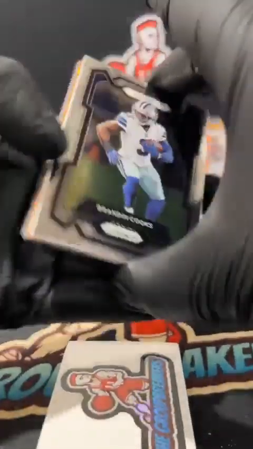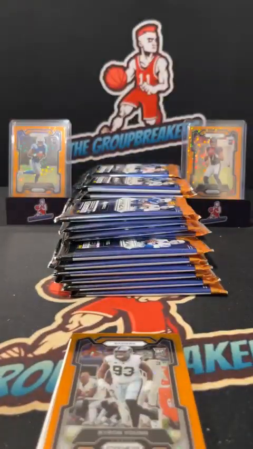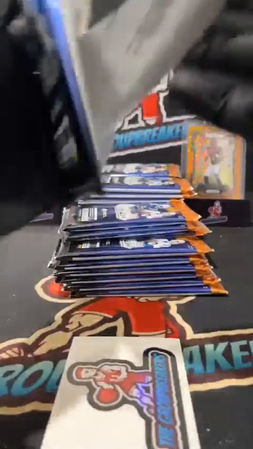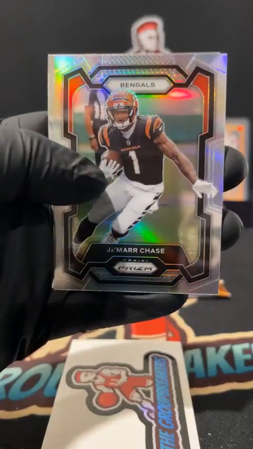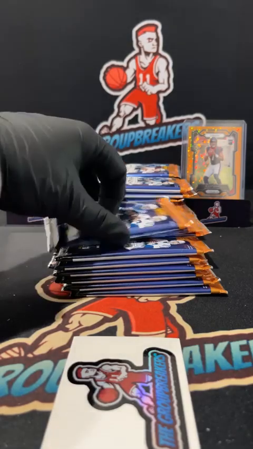Next jersey coming up here. Brandon Cooks and James Cook for the Bills. Premier jerseys for Buffalo, going to Joe. James Cook. Byron Young and George Kittle. Another silver. Thule, Bengals, no rookie. Jamar Chase silver for Cincy and Bentley. Bengals Mike. Jamar silver.